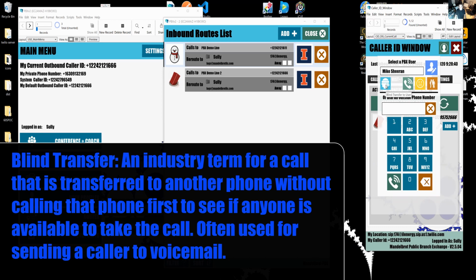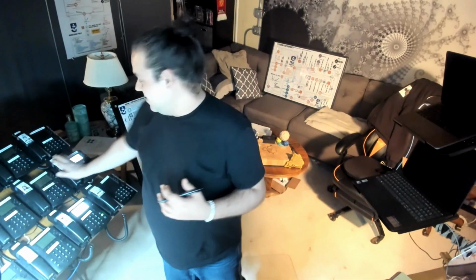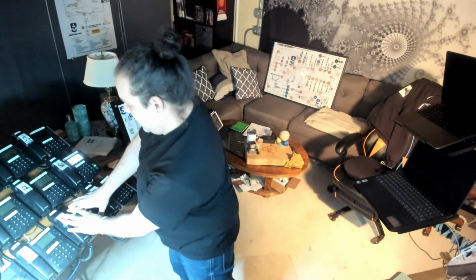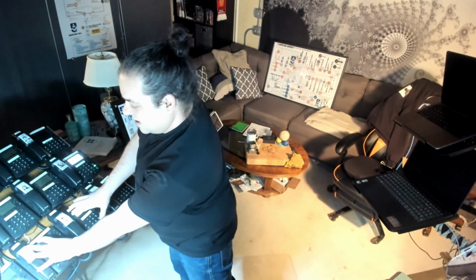Now, if I blind transfer it to Mike, it will make it so I can hang up the call from me, right? So imagine just for a second, this is the person who originated the call right here. This is my desk at reception, and I want Mike to take the call instead, right? So what do I do? I blind transfer the call from here to here, and then I can hang up this phone, right? So let's do that. Just click blind transfer.